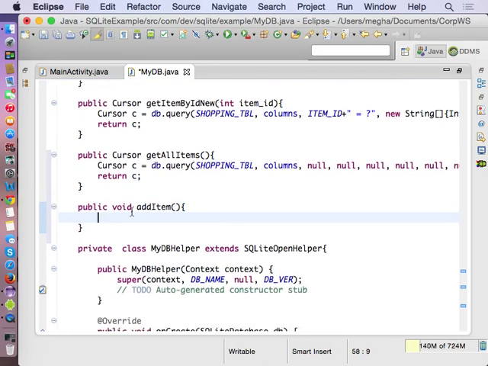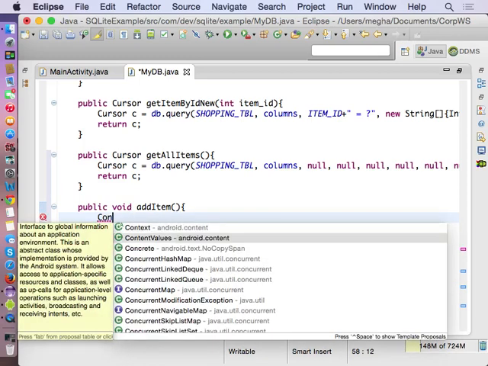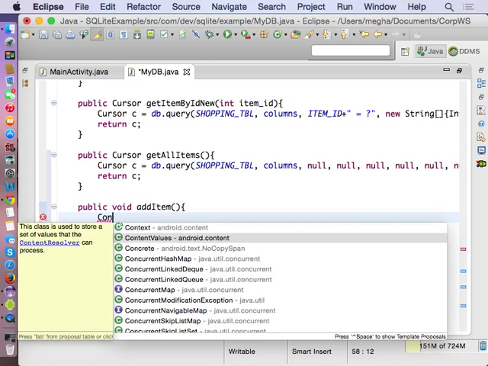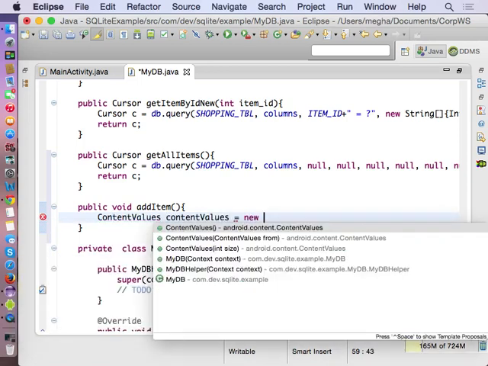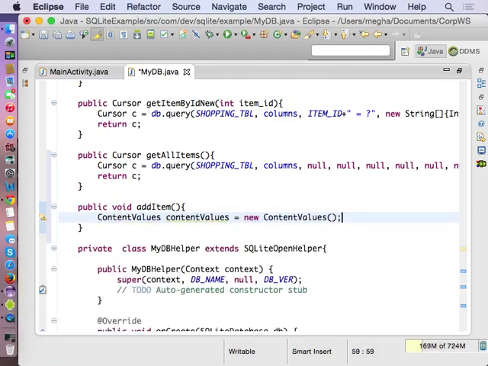Now I need a parcelable object such as bundle in order to form an insert query. The database specific parcelable object is called content value. First I create an empty content value.